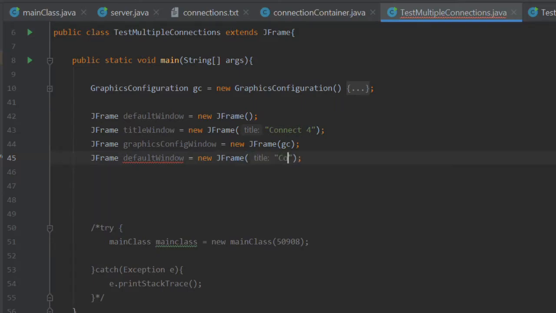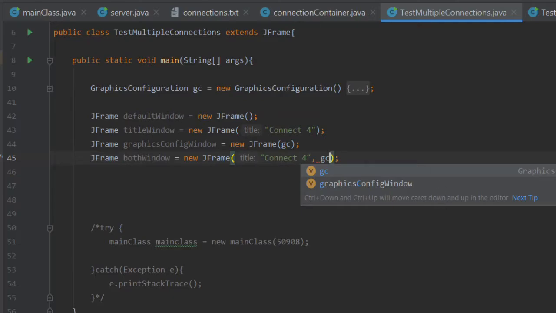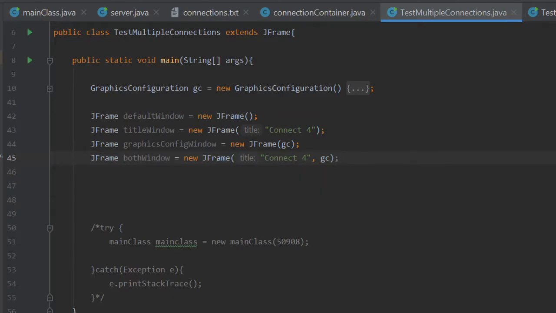So we're just going to carry on and pretend like that doesn't exist because I don't know what it is. For this last one, we'll call it both. This takes a title and our graphics configuration object. So they are all four of the constructors. I really regret showing you this now because the graphics configuration object makes no sense to me. But I can kind of talk you through what I think it probably does.